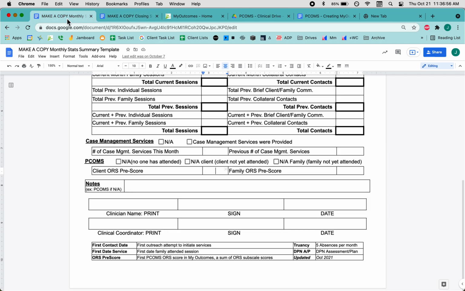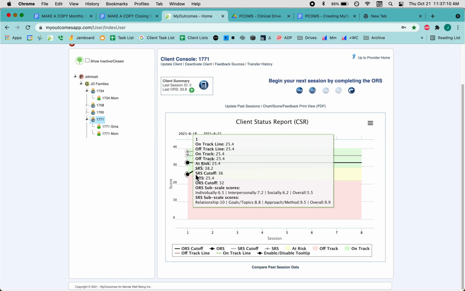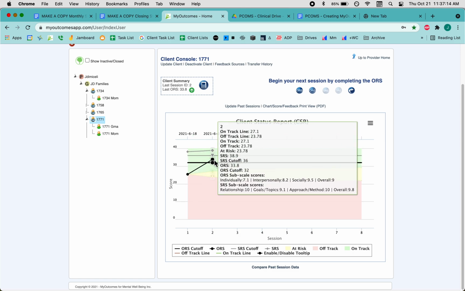So the pre-score is the first session. Post score is either the 2nd, 3rd, 4th, or 5th session, depending on if they come for 1, 2, 3, 4, or 5 sessions. For the score that goes here, you would hover over the last session for the client. The post score would be 33.8.